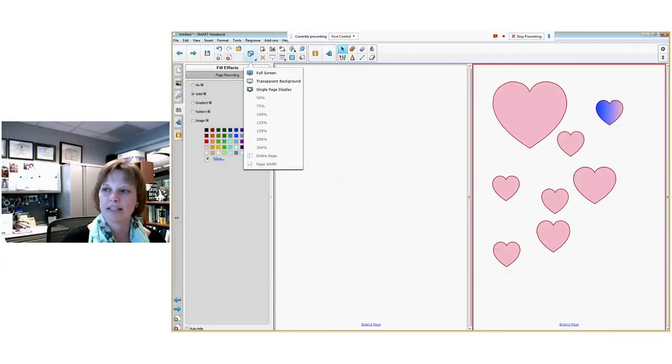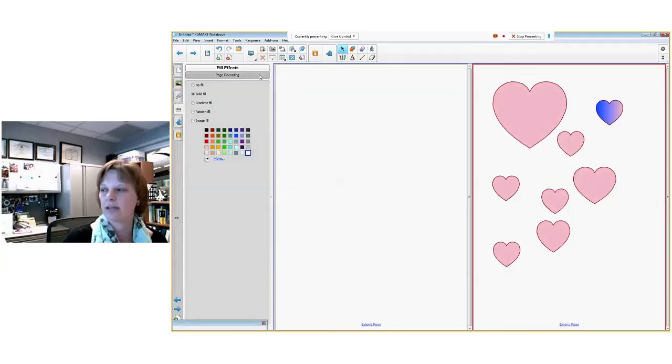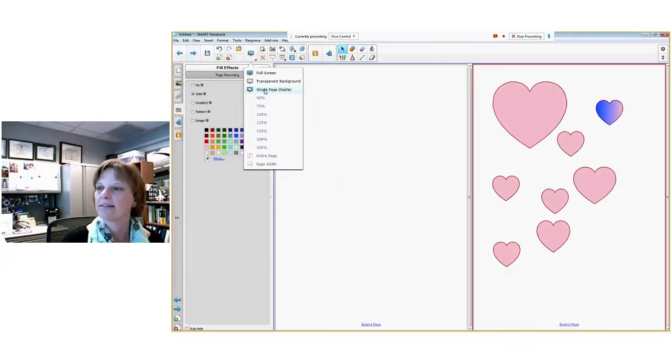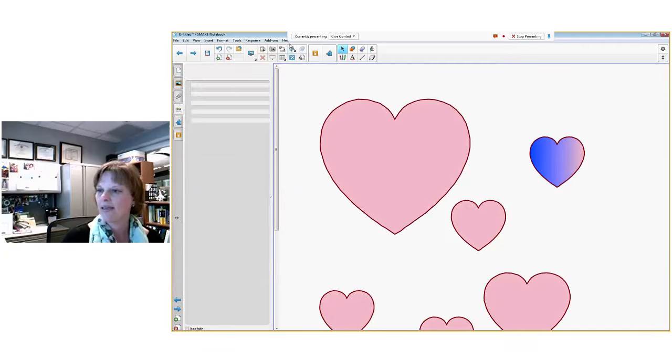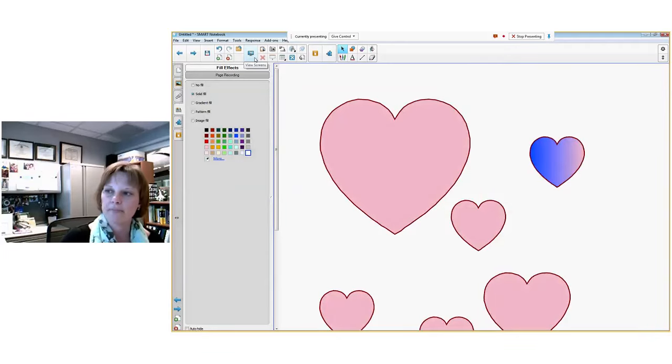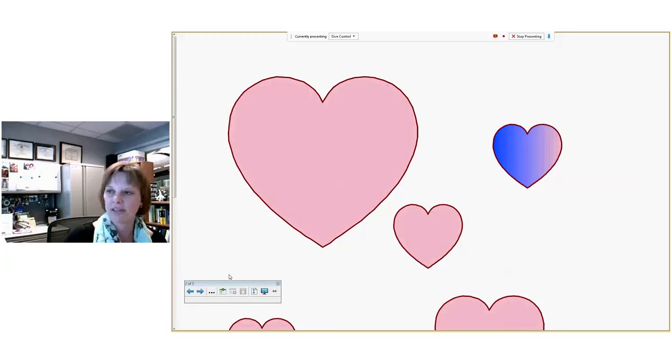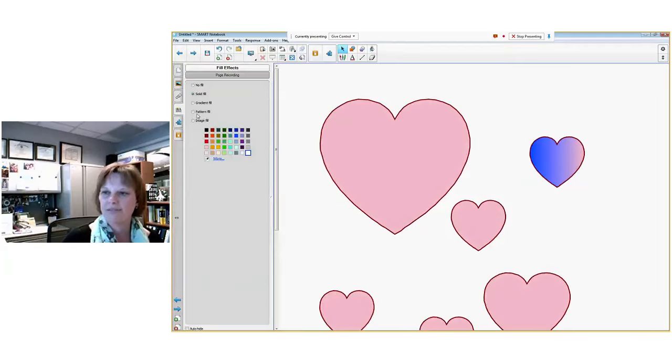I'm actually going to change my display back to full screen so you guys can see a little better instead of two. That's not what I wanted. Sorry, single display. But when you're showing notebooks to your students, that's when you can go full screen. It gets rid of that toolbar off to the left. You can still navigate between your slides. You get this little floating toolbar when you do that. But it gives you a little more landscape for showing things to your kids.